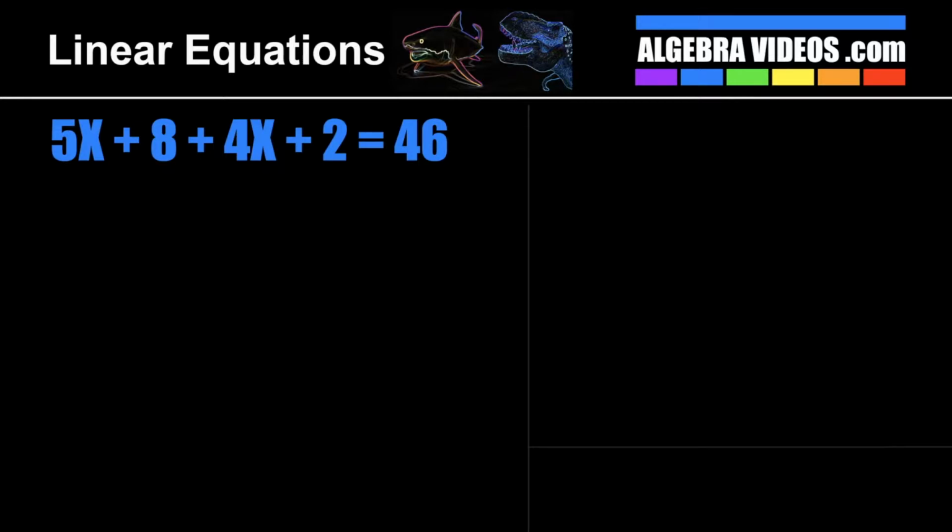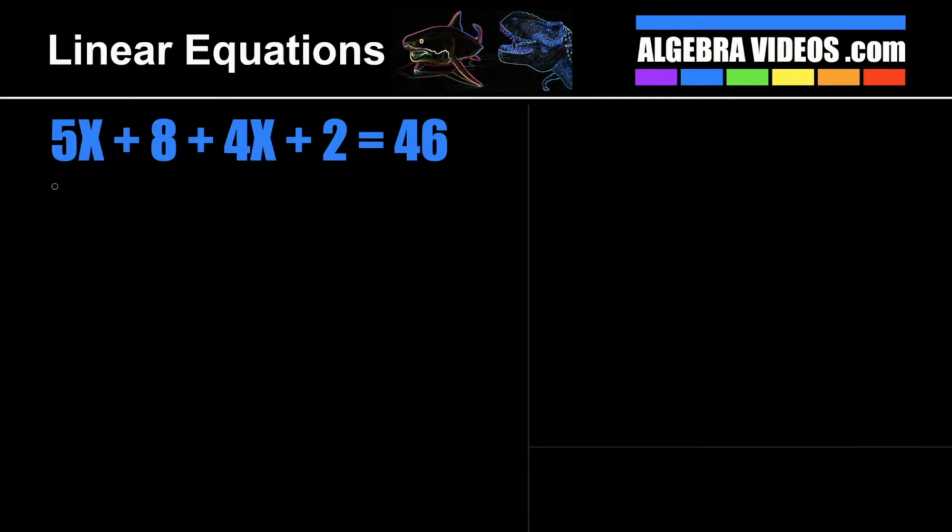The first step in any algebra problem is to ignore the big scary words. So you can see in the upper left we have linear equations, and I'm only writing that because that's probably in your book or the section that you're working from. And it's just a big scary word, just like this shark and this dinosaur. You can laugh at it and completely ignore it. As I always say, math is the same in any language, so you don't need to know the words that are the chapter titles. In fact, a lot of people would say math is a language of its own. So skip the big scary words and let's just start doing the fun problem.